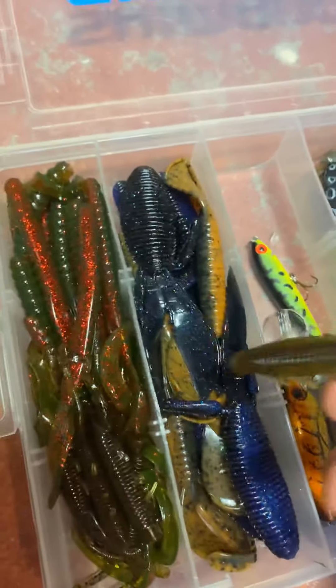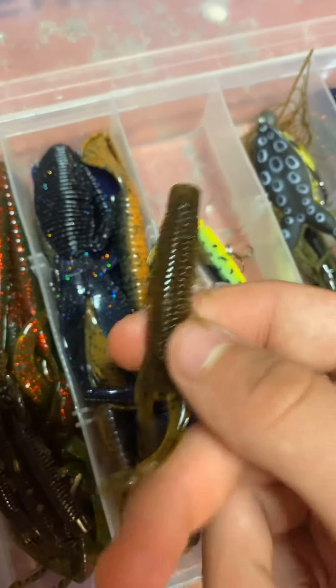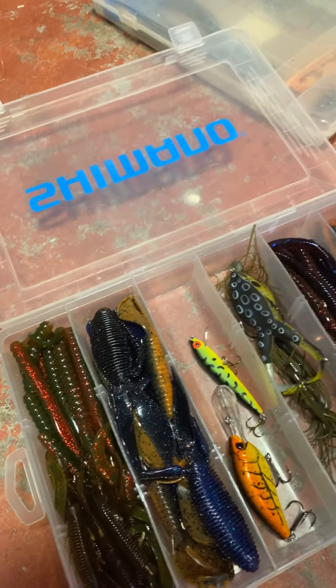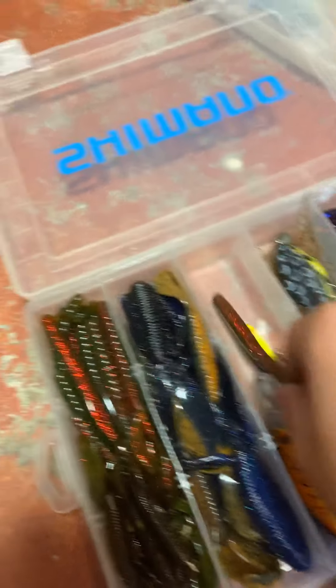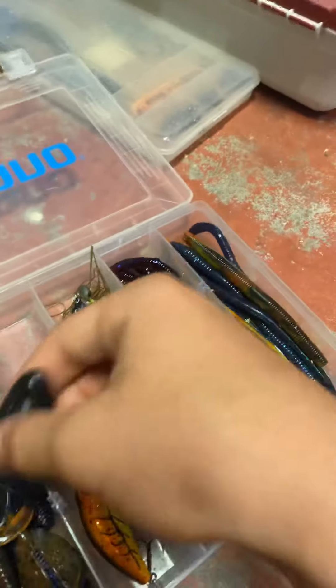There's that, and then here's just a couple of weights and some swivels — not really that interesting. Let's put this back. For my second box it's mainly just lures, crankbaits, and I have some jigs in here too. I'm getting a lot more lures today, for the rest of the week, and next week. So we'll go from each one — these ones are pretty sick, I got these from mystery tackle box, they're by the brand Z-something, Z Spot I think. They're really good.